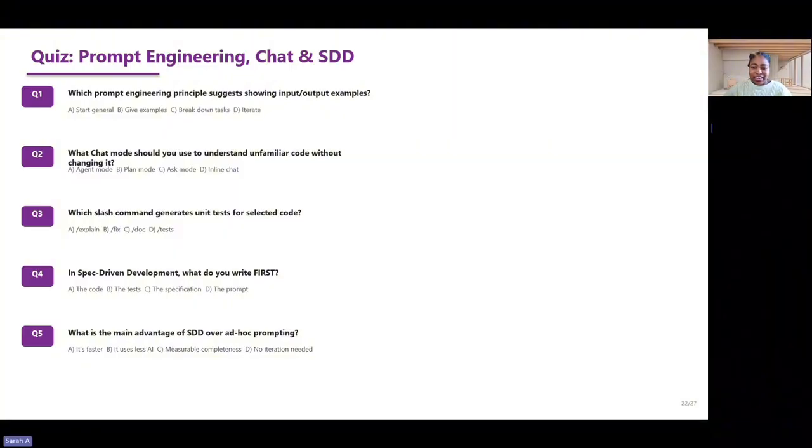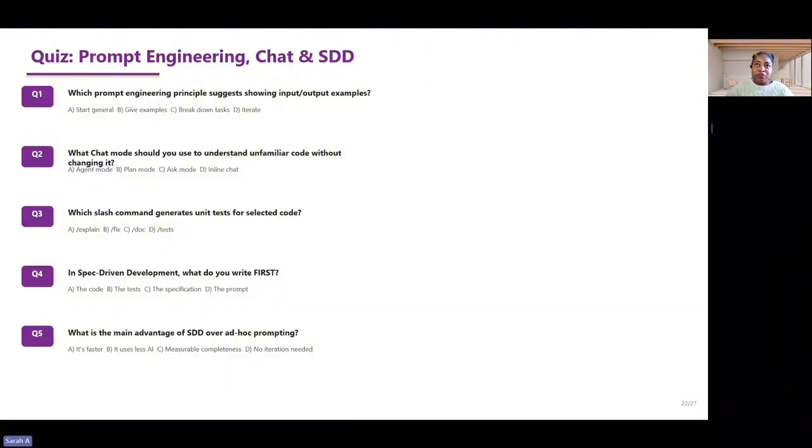Okay, all right, then I guess we'd have to guess the options. If you are for A, raise your hand. Use any emoji. If you are for B, use any emoji. If you are for C, use any emoji. So put your hands down so I know. If you are for D, use any emoji. Okay, so yeah, the right answer is give examples.